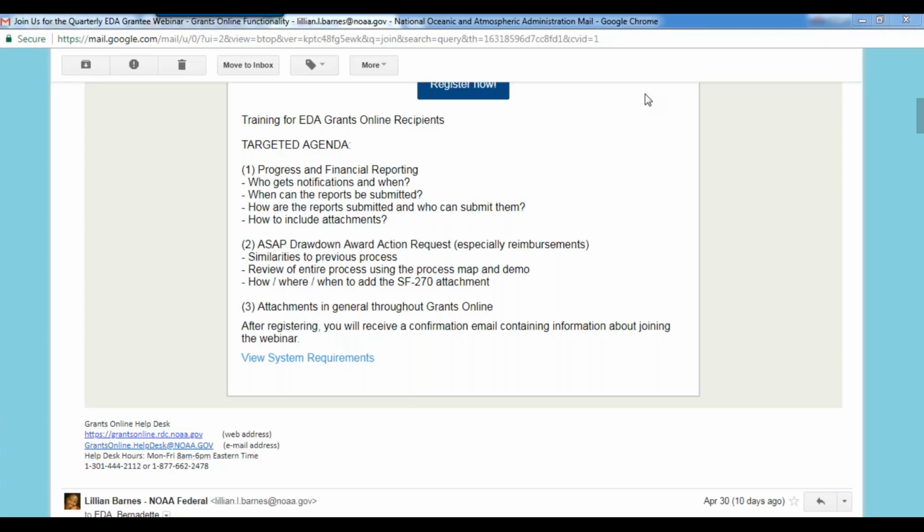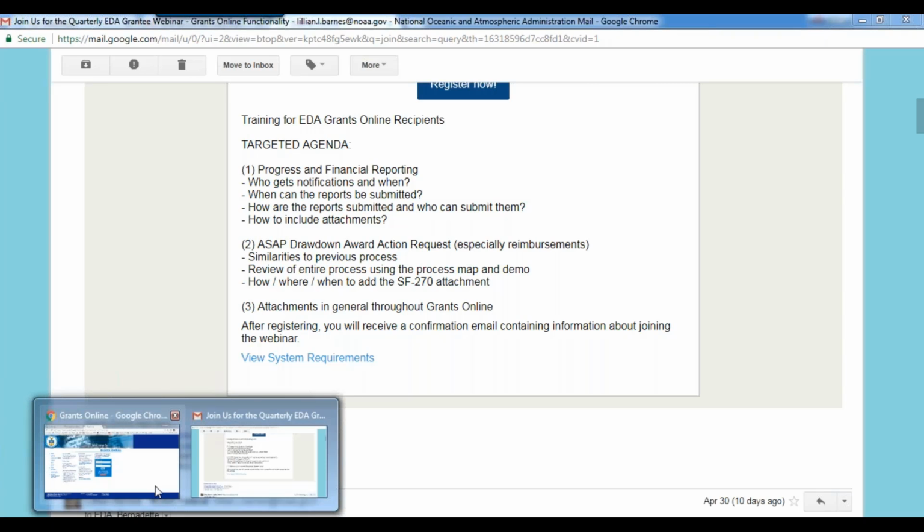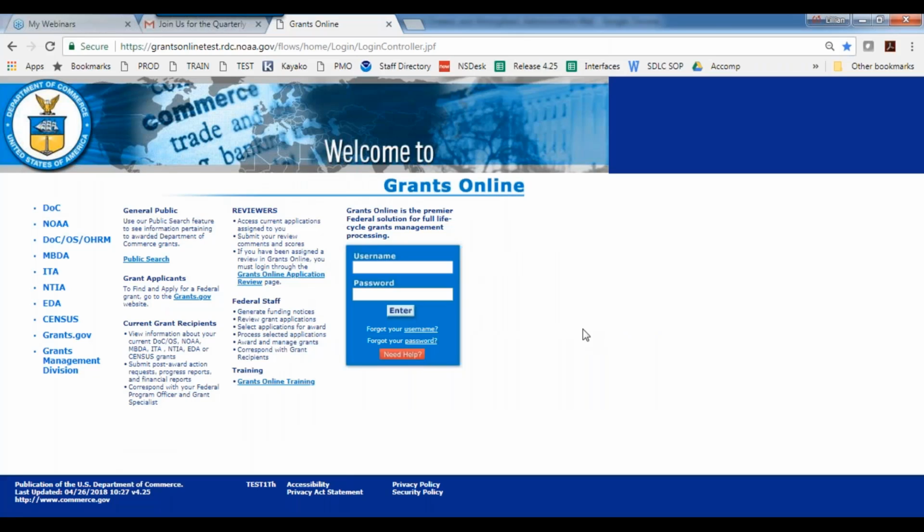So I am going to navigate back to the login screen for Grants Online. And just as an FYI, I am going to be doing our demonstration in our test system. Our test system currently holds the code that we will be deploying to production next weekend.